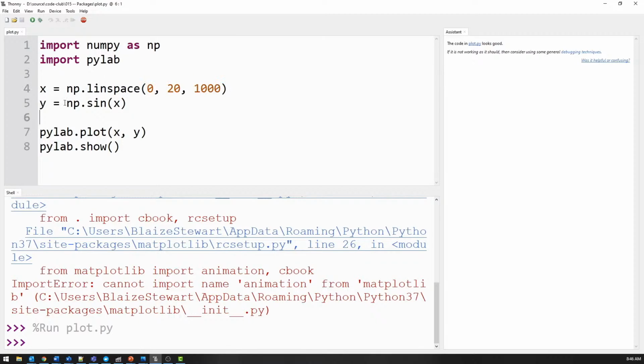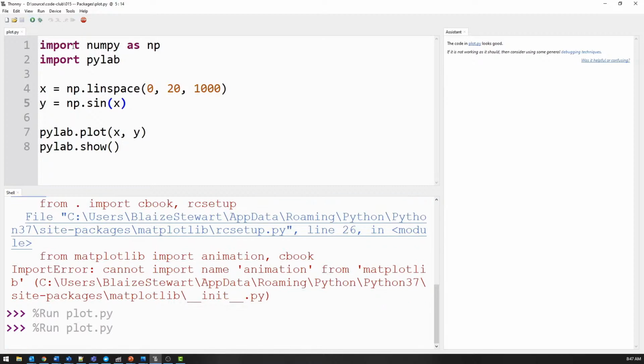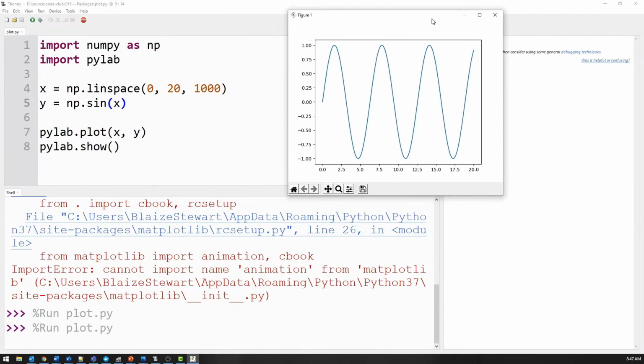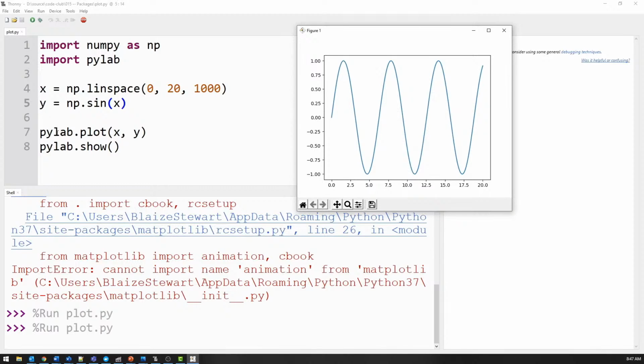And this right here is just creating a formula. And so this is saying, for x, give me a linear space, so 0 to 20 divided 1,000 times. This is saying, give me a formula. This is saying, take the sine of x. And then you can take this right here and run this plot, and that's what gives us this nice looking graph right here. So this PyLab right here is plotting this out onto the screen, and then this right here is just showing it.